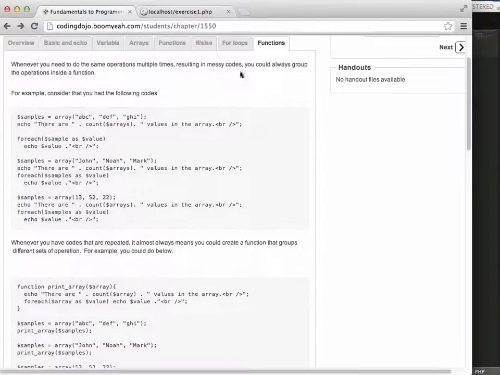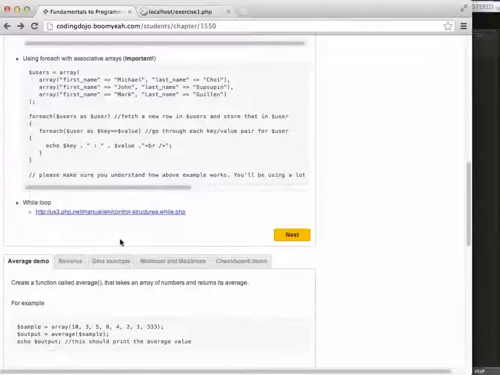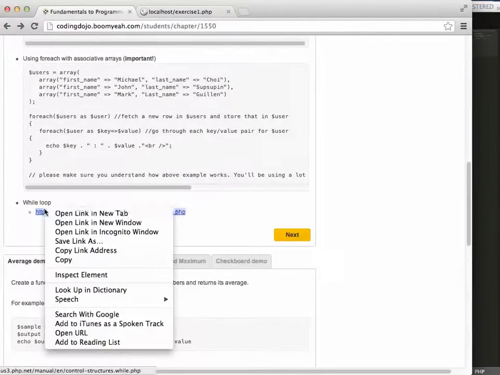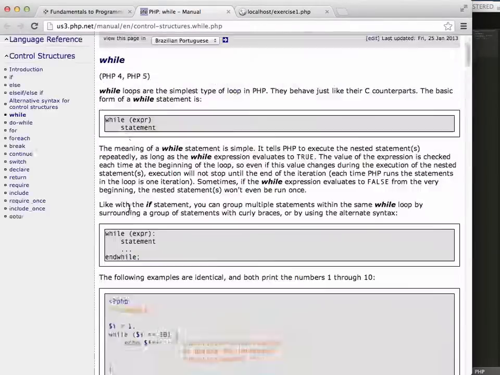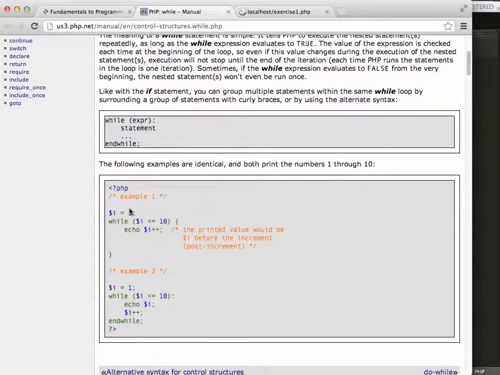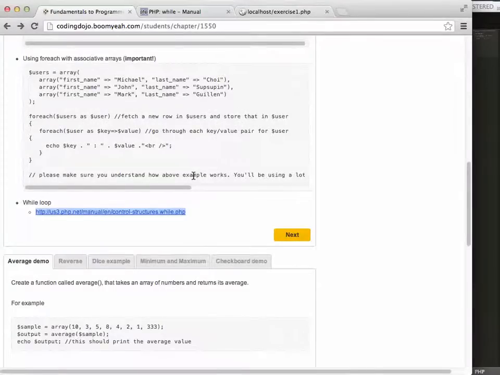Now regarding loops, we're going all over the place, but there are other loops. There's also a while loop, and you can say while this statement is true, run whatever is in between. But you can do basically everything using a for loop. Just know that the while loop exists and get familiar with it. In web applications, you will probably not use a while loop, but at least know about it because it's common in every programming language.